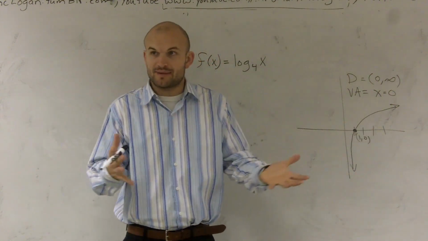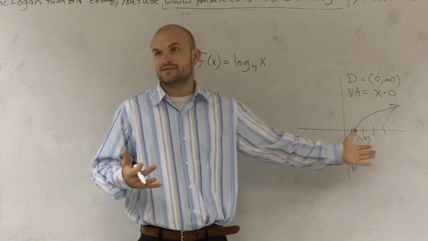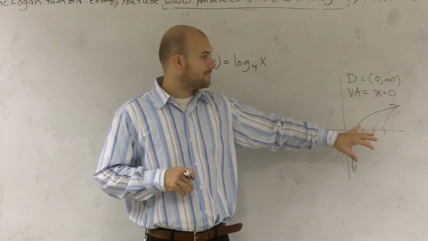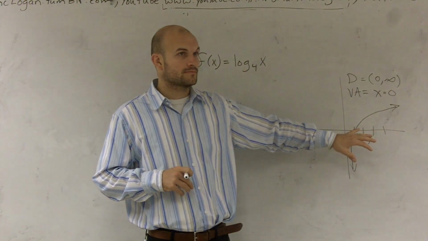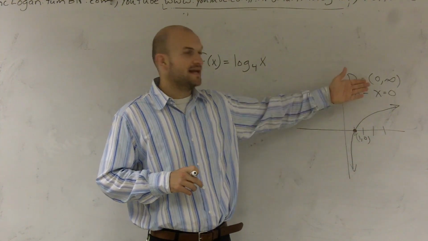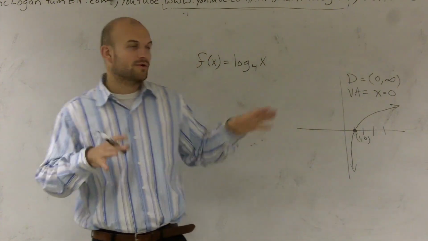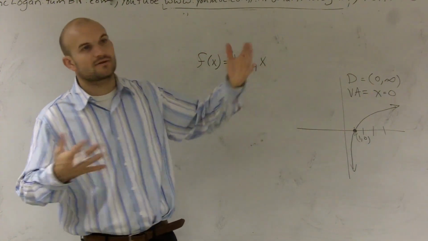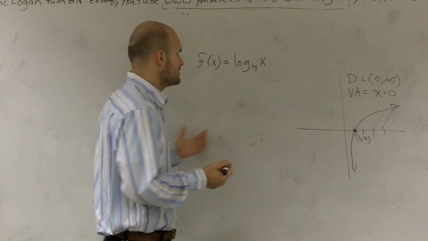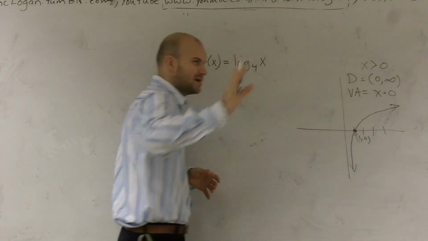Because remember when we talk about transformations, you have to know what your parent graph looks like to shift it up, down, left, right, and all that kind of stuff. Yes? So the domain would be 0 over? Wouldn't it be greater than that? Or that's the same? Your domain is all numbers greater than 0. Always? Okay. And when we get into a problem that's going to have a different x, I'll explain a little bit of this. But yes, you could say your domain is all values greater than 0, which we'll talk about in a second.